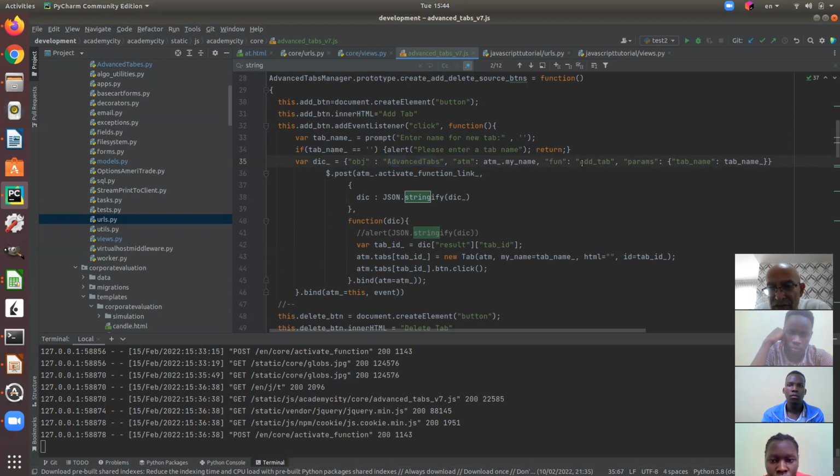So I just made it short. This object should have a function called add tab. So far, so good. So by sending these objects to Python, I want Python in the view to create this object, and after creating this object, to call this function.